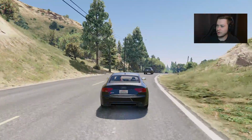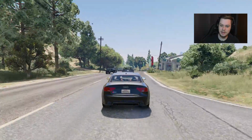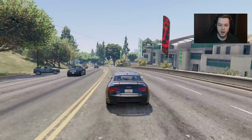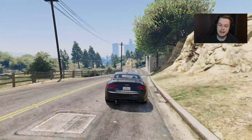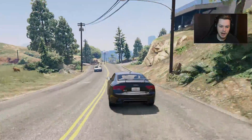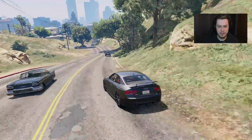I don't think there's any other hipster word for it. I'm trying to have a look. Yeah, I think it's just called stancing a vehicle or something. I'm sure you have seen it if you're in the customizable car scene. I'm sure you've heard of it and seen some cars with it. I guess we could technically go to the Los Santos Customs, so maybe let's head over there instead of Simeon's. Whichever garage will work. It'll be fine. We'll get that baby hooked up all nicely.